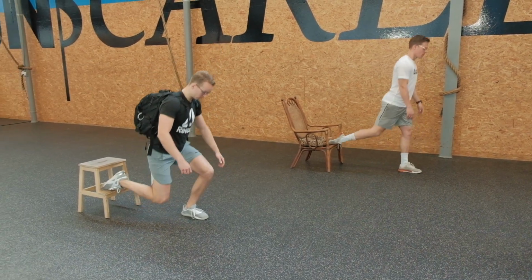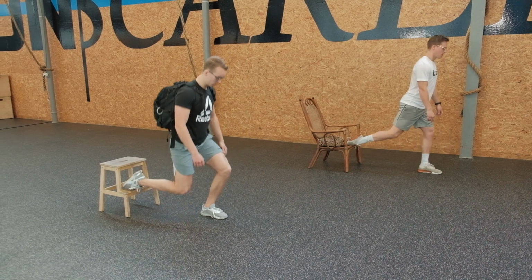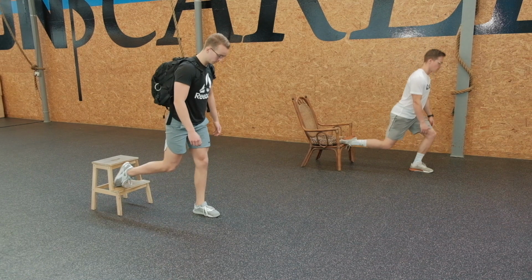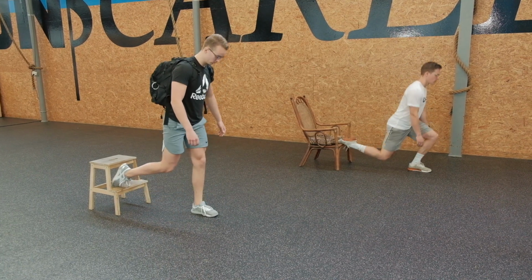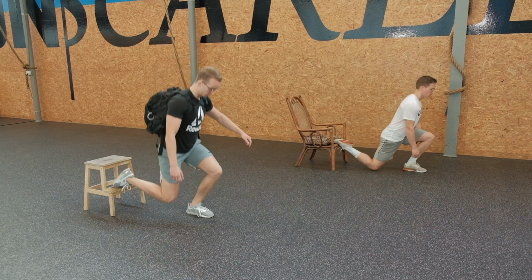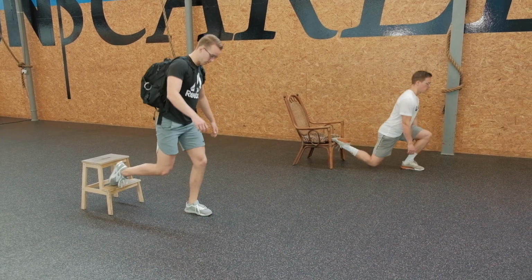Now, this is a strength exercise, guys, so you don't want to move here focusing on speed only. You don't want to just get through the reps. You want to really utilize the leg, control the way down, and I love exploding on the way up properly. So control the way down, explode on the way up, really get that leg to fire.